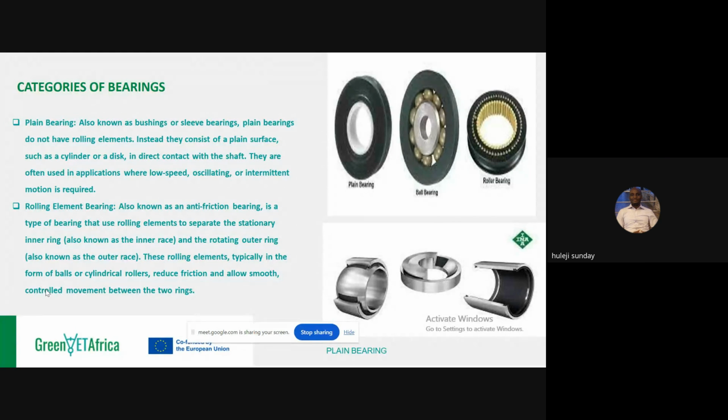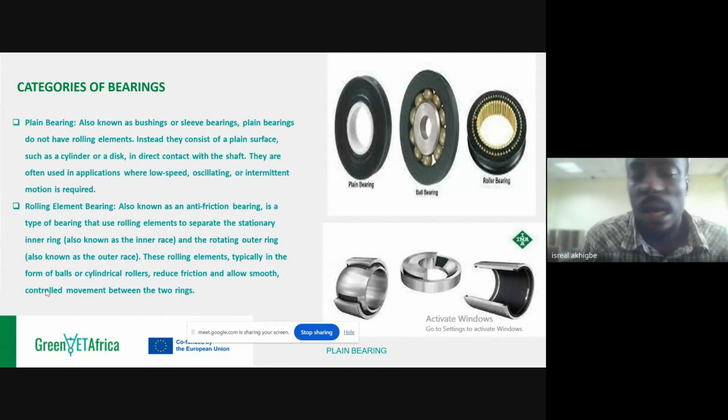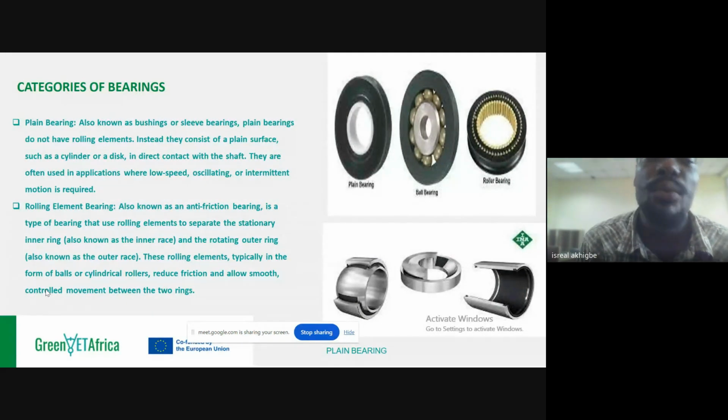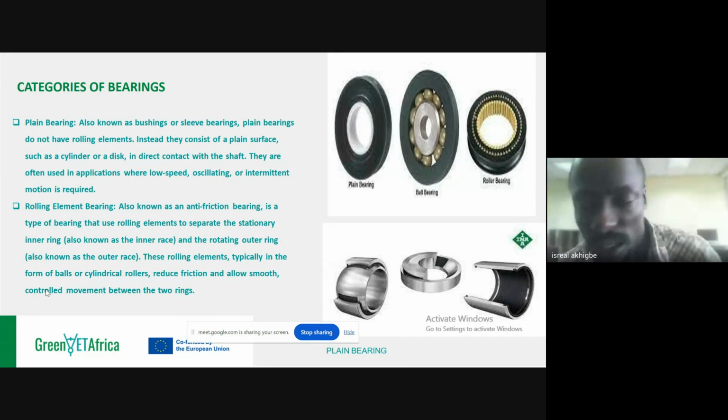Yes, I understand. But part of my question is, can both be used simultaneously in any system at all? Yes, they can be used simultaneously in any system. If you want to have multiple transmission, you can use a chain to get from your driver to your driven, then find a way of connecting your shaft, put a pulley on that shaft, and use a belt and a pulley that receive motion from a chain. They can be used simultaneously.